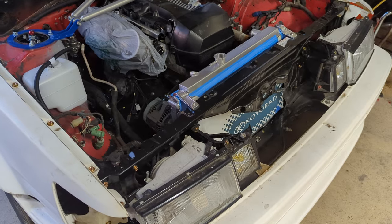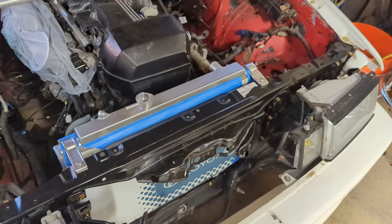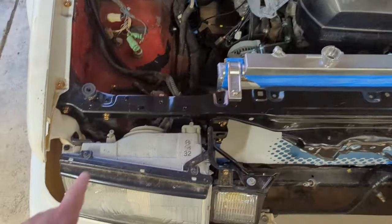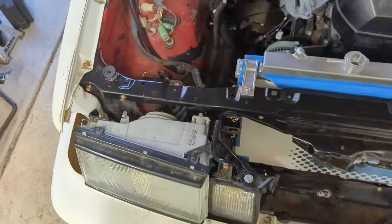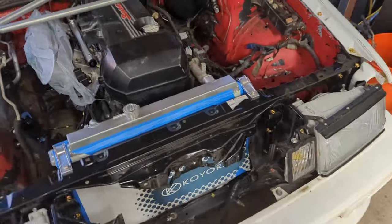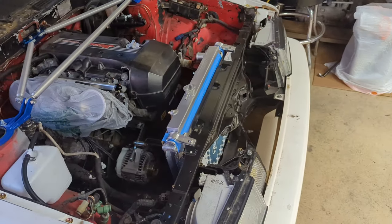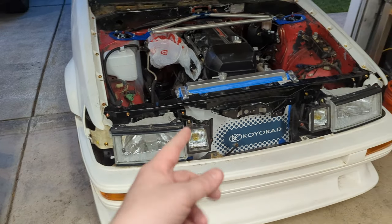Yay. Just gotta say, man, I did a pretty dang good job, if I do say so myself. This looks like it could be OEM with how I drilled it, and the radiator's mounted real nice. I did a really good job. I feel really good about myself. It's not often that I feel really good about a job, to be honest, and I feel really good about how that turned out. Okay, let's put the grill and the corner lights on.